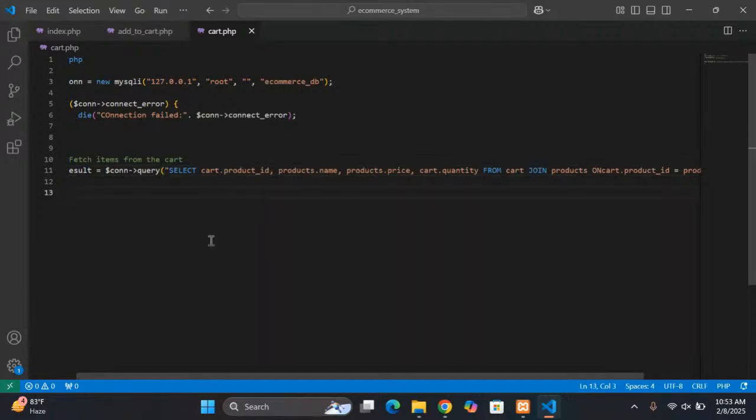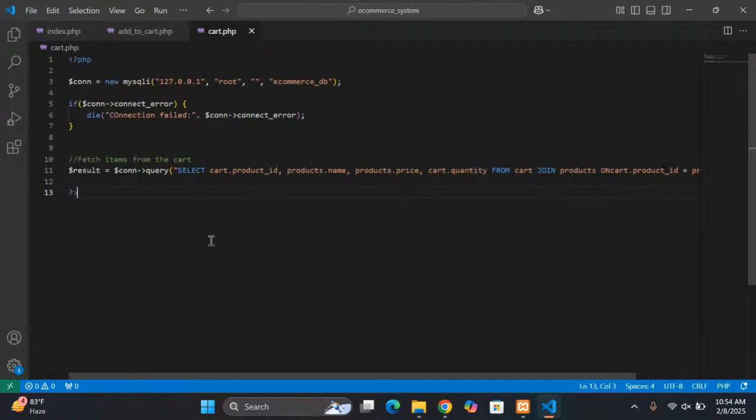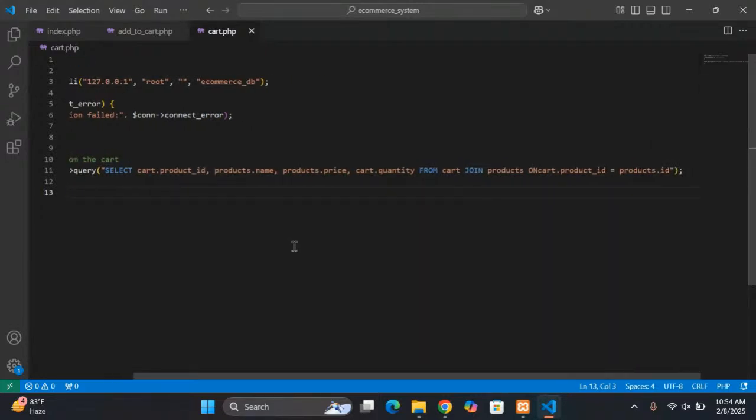Okay, so look at this query. We are trying to fetch the items from the cart. It's a little bit complex.